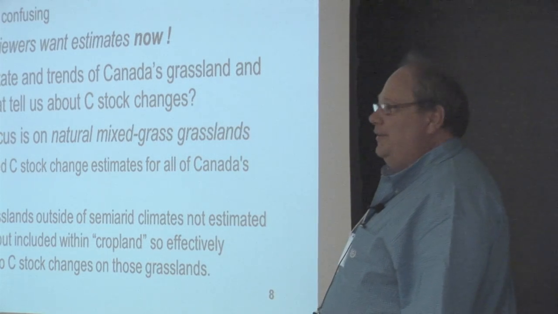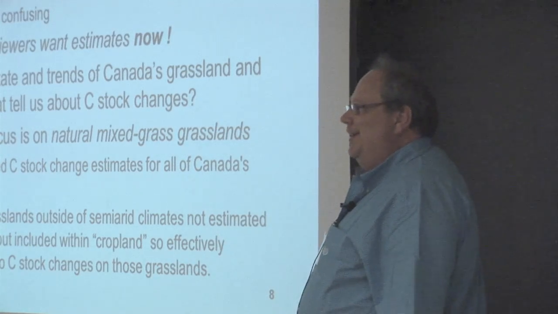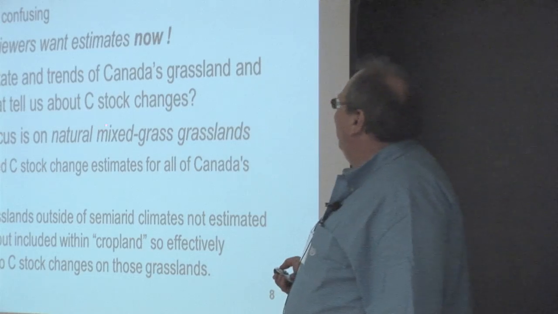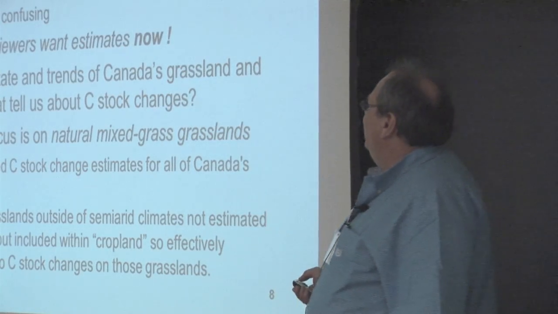And so I think the latest review said by next year, right? Yeah, they've been telling us this for a little while. So we're now in a position where we can't delay it anymore. This argument doesn't cut it. And so this really is why, as Murray mentioned, the impetus for this particular workshop was what is the state and trends of Canada's grassland, and particularly, a word from one of the sponsors, what can that tell us about carbon stock changes.